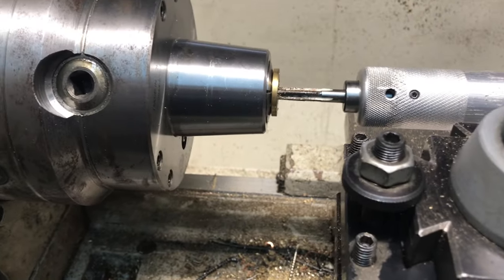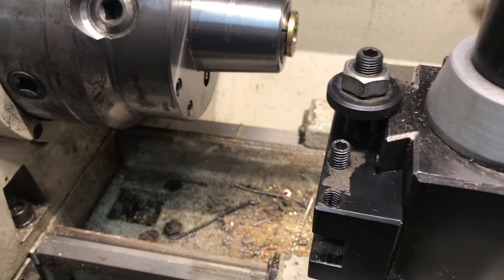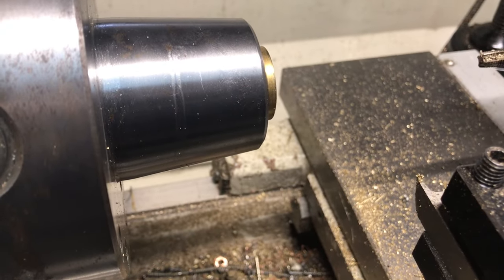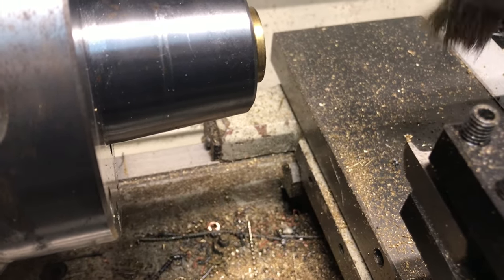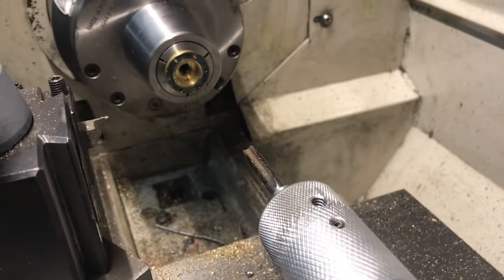I don't have much heat in the workshop other than my trusty little space heater, which I do turn off and unplug when I go in. Here is the tap — I clean it off carefully after every use, brush off the little pieces, and wipe it down before I put it back in its container. I'll show you the container and pull the part out to show you the finished part with the little safety valve installed.